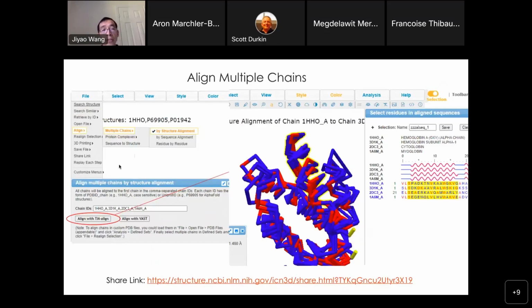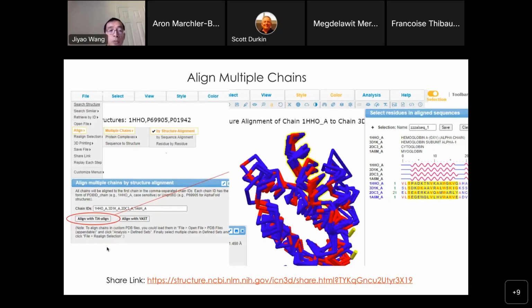Once you find a similar structure, you know they are similar from VAST. You can directly show the alignment in iCn3D. For example, I know these chains are similar. I can put them in File, Align, and align them by structure, by sequence, or by residue, which means predefined residue mapping.